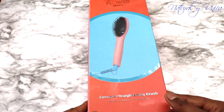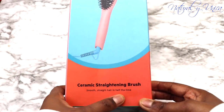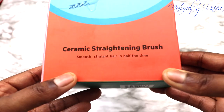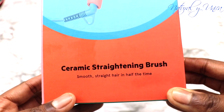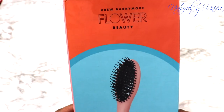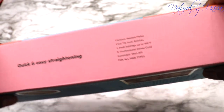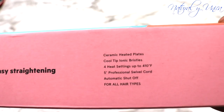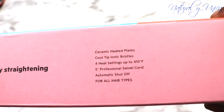Okay, so this is the box that contains the ceramic straightening brush. It says that it promotes smooth, straight hair in half the time. So I guess it's really quick. It's from Drew Barrymore, and it's called Flower. It's quick and easy straightening, and it also has 4 heat settings up to 410 Fahrenheit.